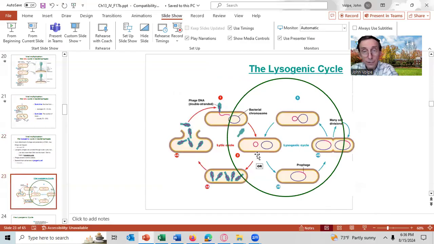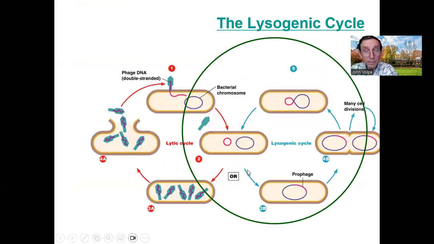All right, so that shows that if the cell decides to enter the lysogenic life cycle, the viral genome will integrate into the host chromosome. We call that a prophage when the viral DNA is integrated in the host cell's DNA. Now, the prophage will only replicate when the host cell replicates its chromosome.